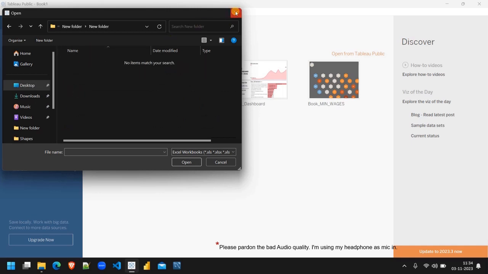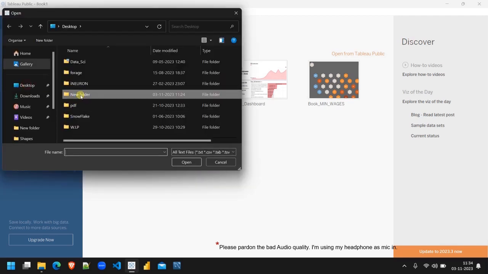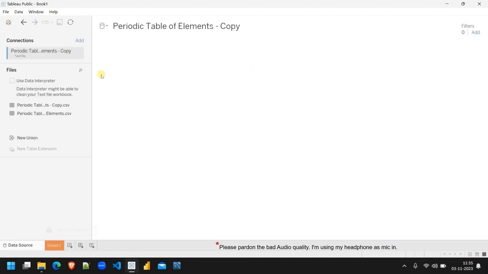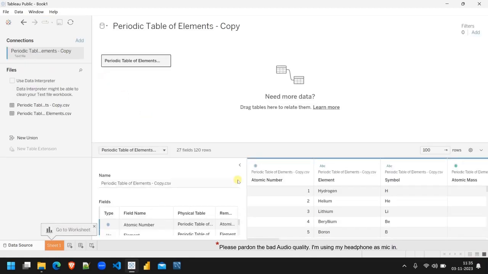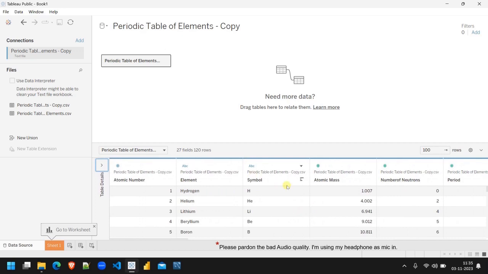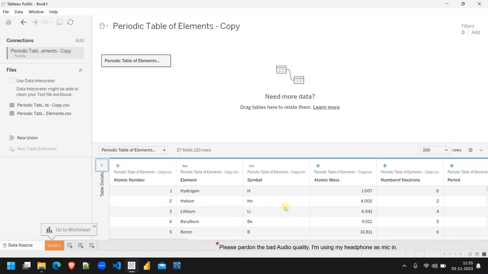Okay, that's a text file. So here is our data set, and let's go to our first sheet.